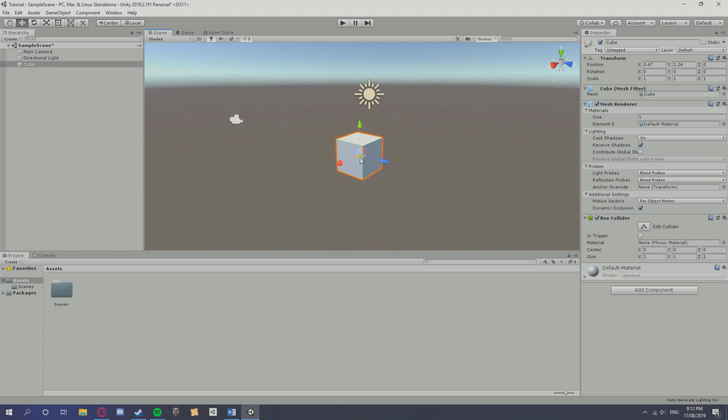You can also, if you can see, there's these different faces in the middle, so you can move it freely but in a certain axis. So this is only affecting Z and Y, I think, or is it X and Y, whichever one.